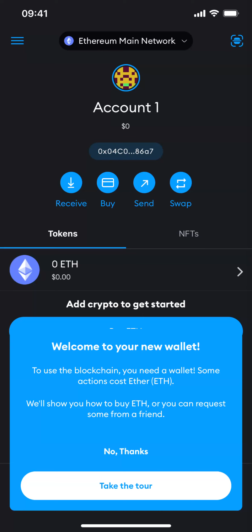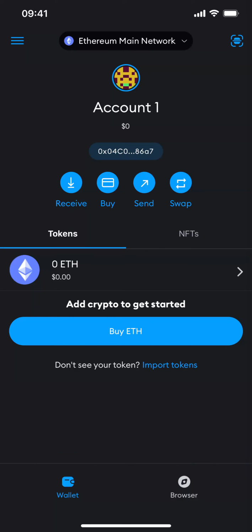What I just want to do is talk to you about a couple of different things here. If I just click no thanks on the screen there, that's it. So you can have a look at the actual home screen a little bit better. I'm just going to touch on a couple of things before I finish this part of the tutorial, and that is that we now have this wallet mirrored, right? So between the two devices, I hope that makes sense. If you did something on this wallet here, sent some funds, did a transaction, it's going to do that on your desktop browser extension wallet too. Yeah, it's the same wallet, right? Mirrored across both devices.